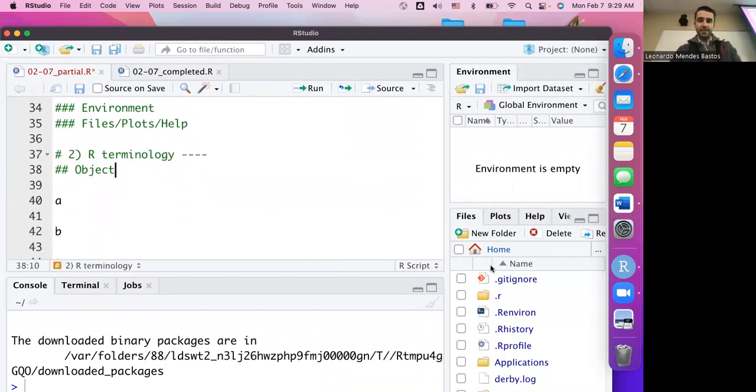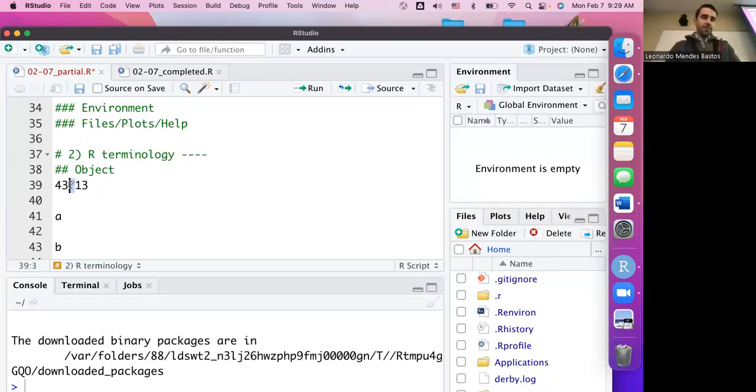Okay, so let's get working here. One very important thing in R that you're going to use a lot and hear a lot about is an R object. So what is an object? Well, before we actually create our first object, I just want to show you something here. The simplest thing you can use R for is as a calculator. If I just type a number here, 43 divided by 13, you can do this on your side as well. Anytime that I'm programming here on the script, you're welcome to do that on your side as well.